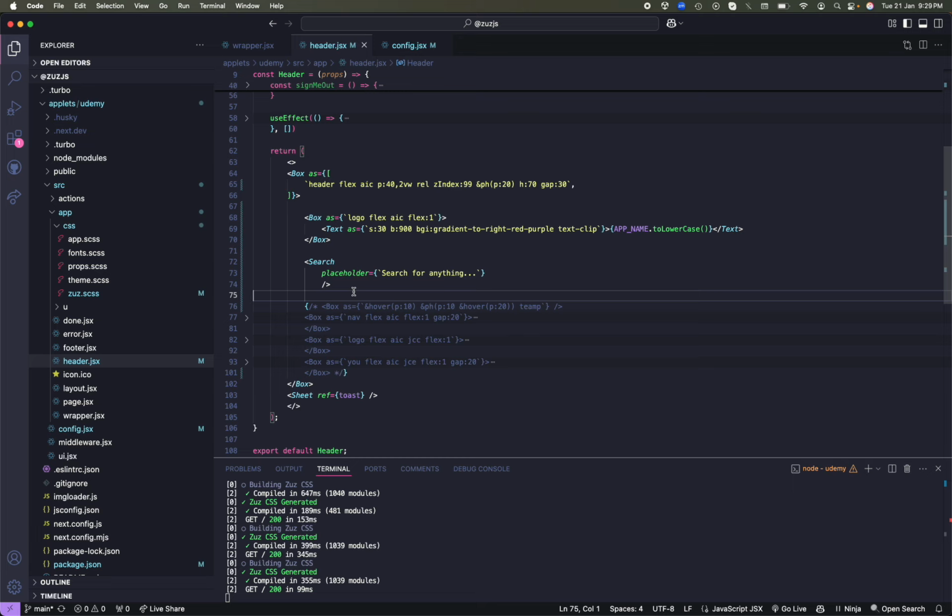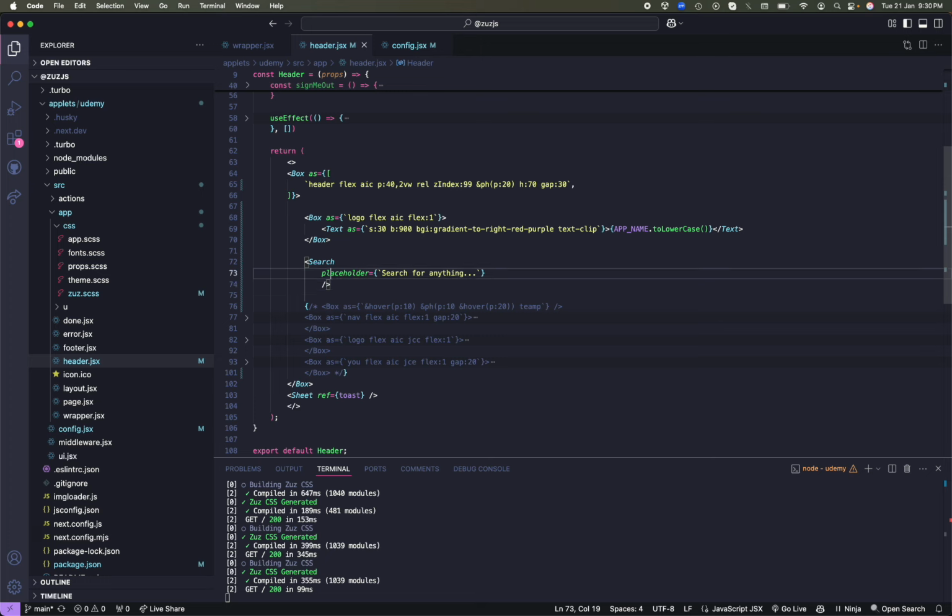Whenever you use the built-in components, there are two types of components inside the library. First type of component is the core elements, like we have box, we have input, we have textarea, selects. And the second type is ready-made components, like we have search. And whenever you need to change search, we have a couple of SCSS or CSS variables. We need to change that.